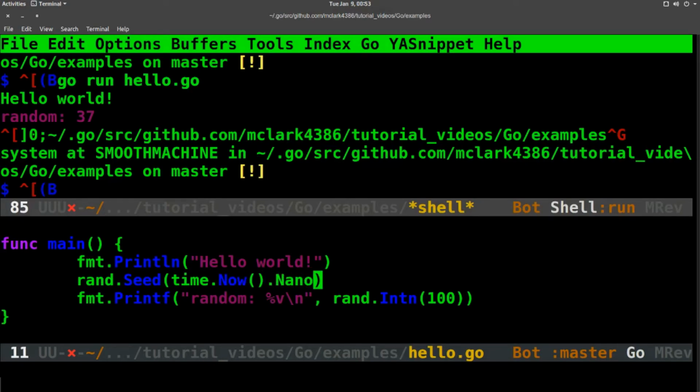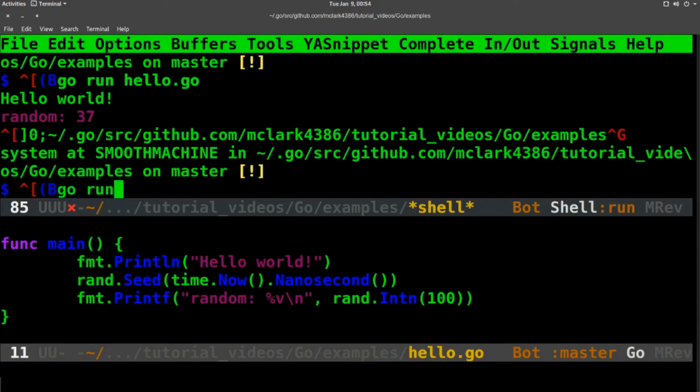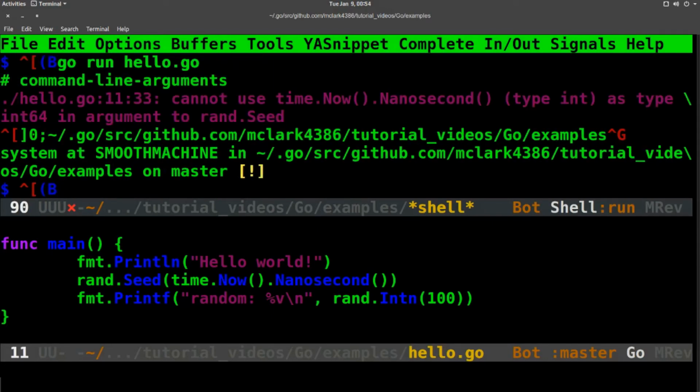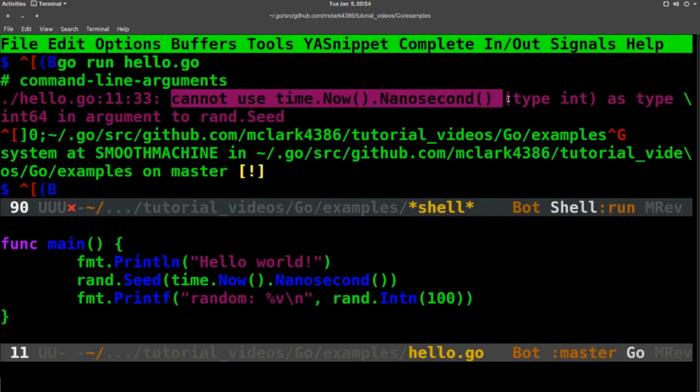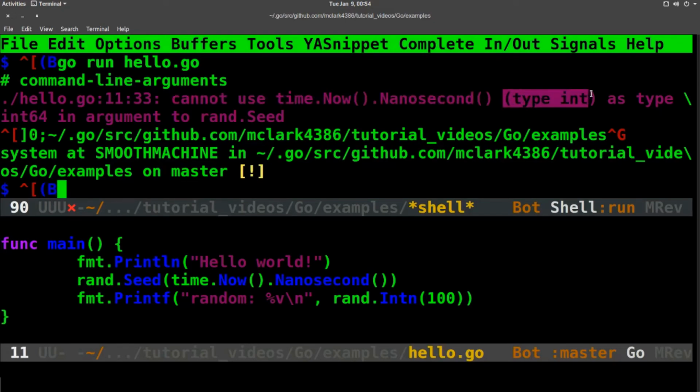So we're going to do nanosec. Whoop, nope, it was all lowercase. Second, was it plural? No, singular. And parentheses to call it. All right, we saved. Go run. Hello. Okay, so the error we got here: cannot use time.Now().Nanosecond(), which is of type int, as type int64.